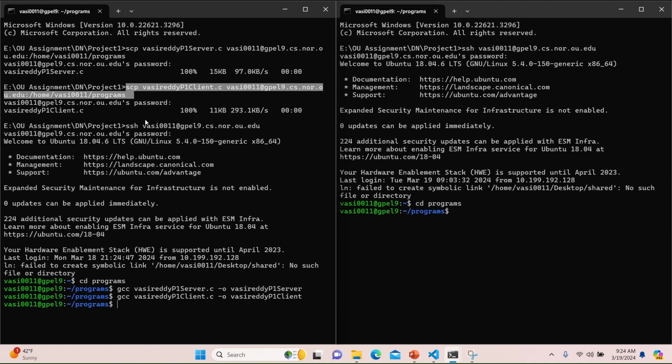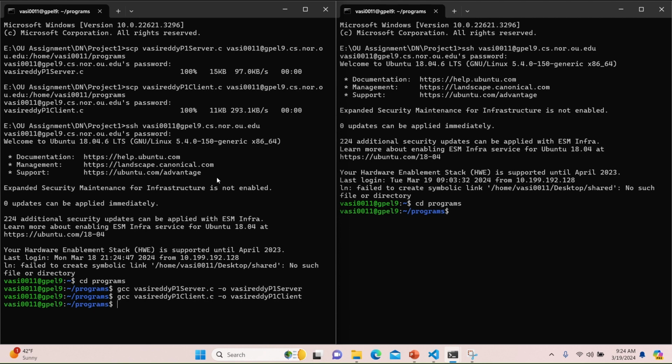And here at the bottom, this command is used to compile the source code file, which is the vasireddy p1 server.c, and produce an executable file named vasireddy p1 server that we can run and execute the program. The same is repeated for the client.